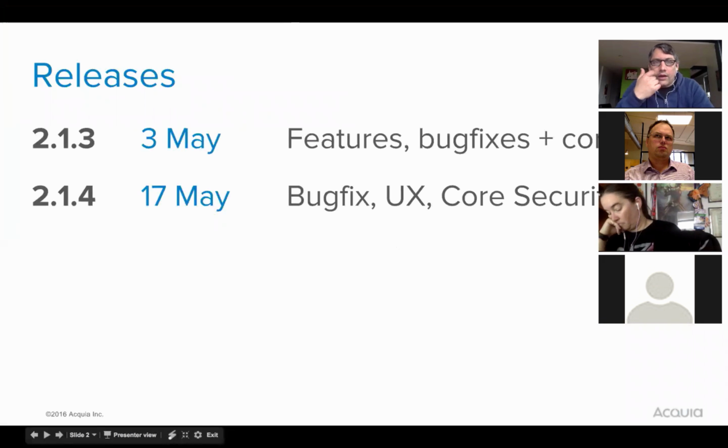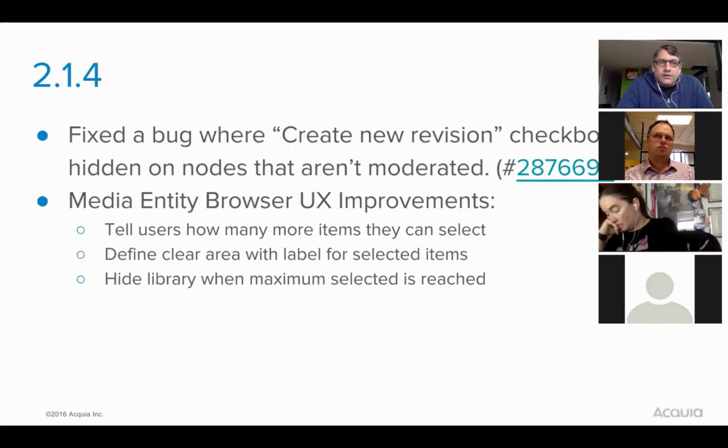Great. So 2.13 was released last week, 2 weeks ago, sorry. I think we just covered that mostly. Today, we'll release 2.14. We expect a core security release. If that doesn't happen, we won't release 2.14. We expect that to happen today. So we have a couple of bug fixes in the UX fix. This is only a 2-week sprint, so there's not a whole lot in this, but we'll cover what is.